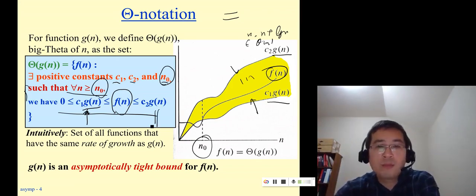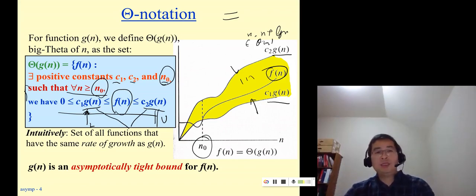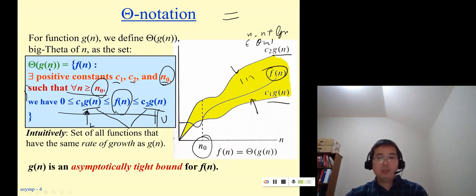So that means we can find the lower bound and the upper bound, both bounds defined by one function. If it is like that, we say this is a tight bound. So if you want to prove a function belongs to this one, you have to use proof by construction. Based on the definition, you prove it directly and test that the example meets this definition.